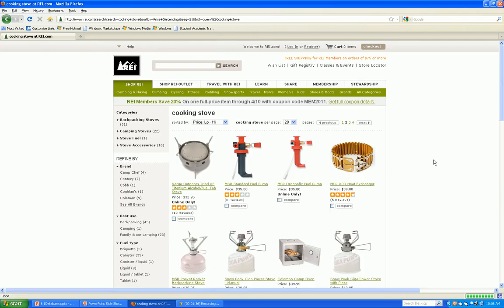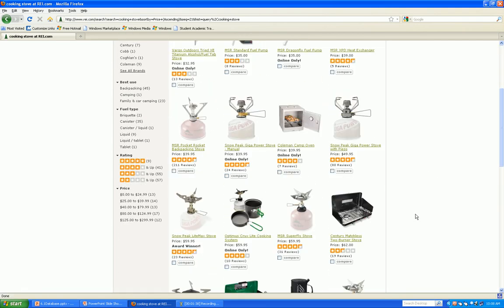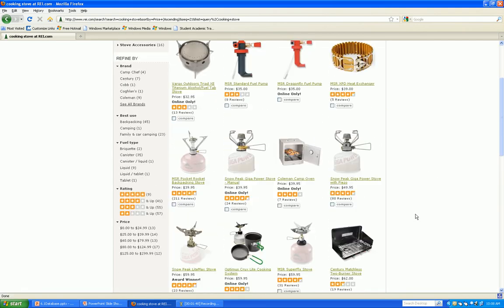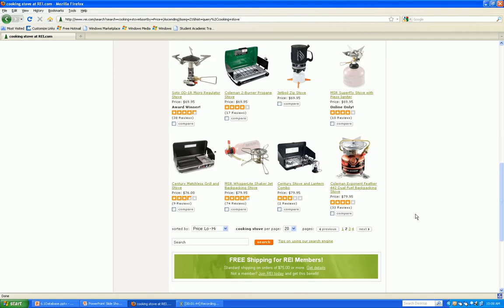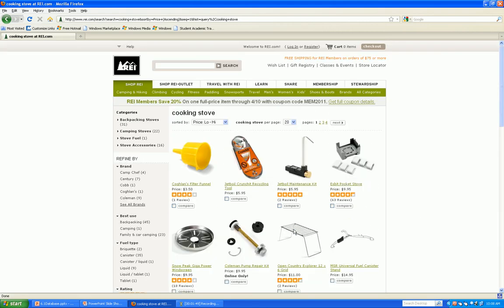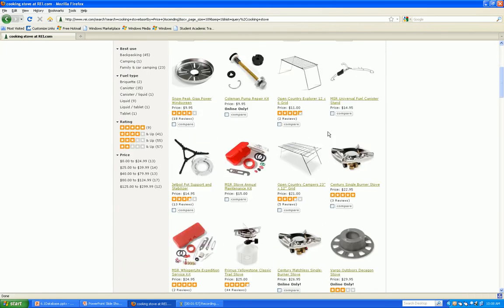And I can go ahead and flip over to the next. Let's find a stove I'm looking for here. I'm looking for something. Actually, I had something else in mind. Let me go back a page so I can go through various pages here. I can change this, so rather than 20 products a page here, I'll put 100 on there. And I have one page now. I'm sorted by lowest price to highest.